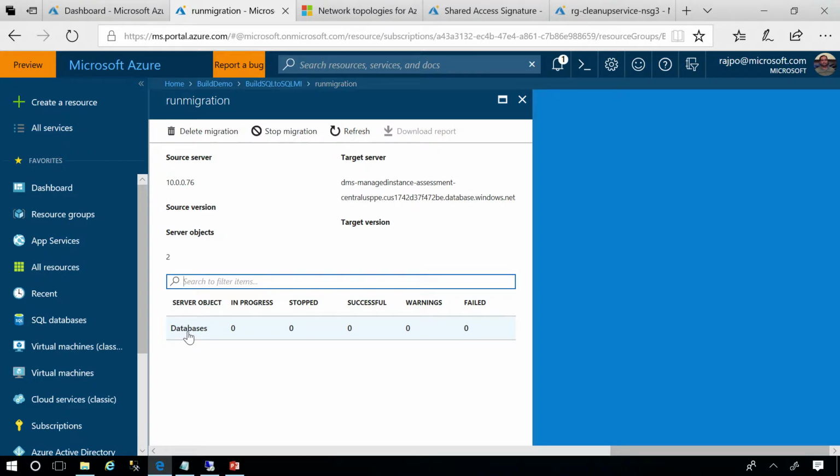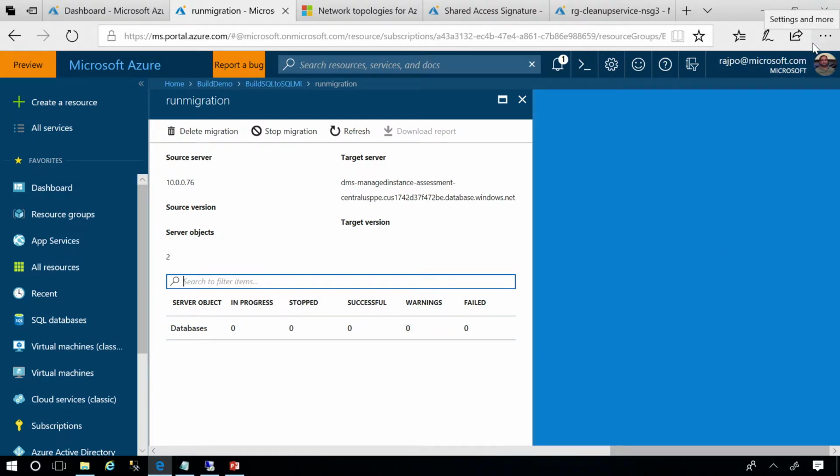As we go into future releases, the plan is to provide a server-to-server migration experience, which means not just being limited to the databases, but also migrating their logins, their SQL agent jobs, which a lot of customers heavily use, and SSIS packages. All these things are supported on the managed instance, so we want to enable migration of those objects to managed instance as well. That way, you will get an entire server-to-server migration without doing bits and pieces of migrations using different tools and all that stuff.